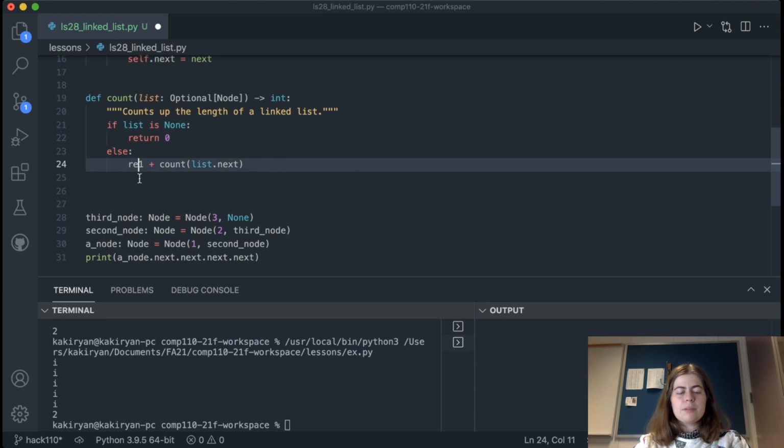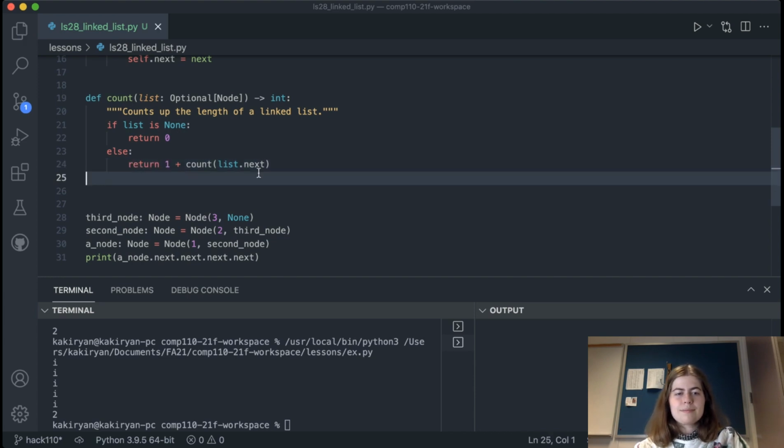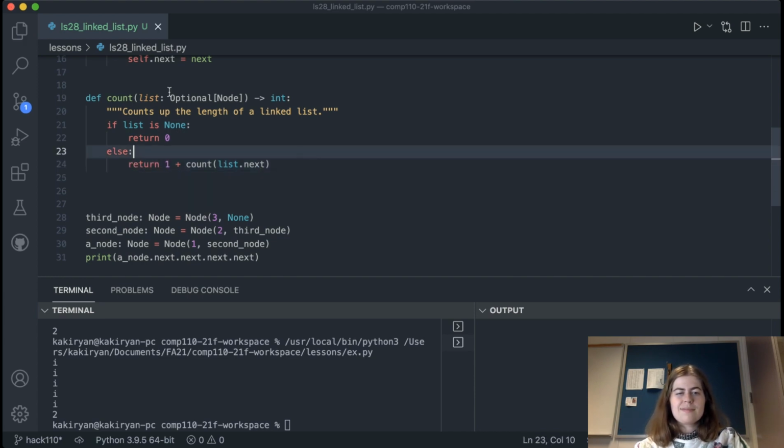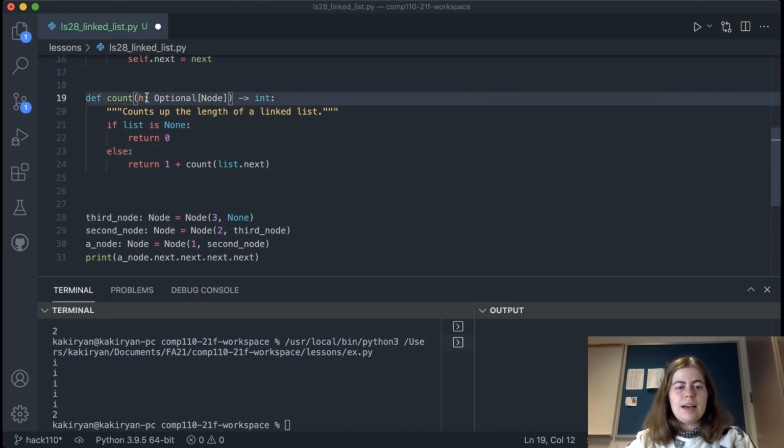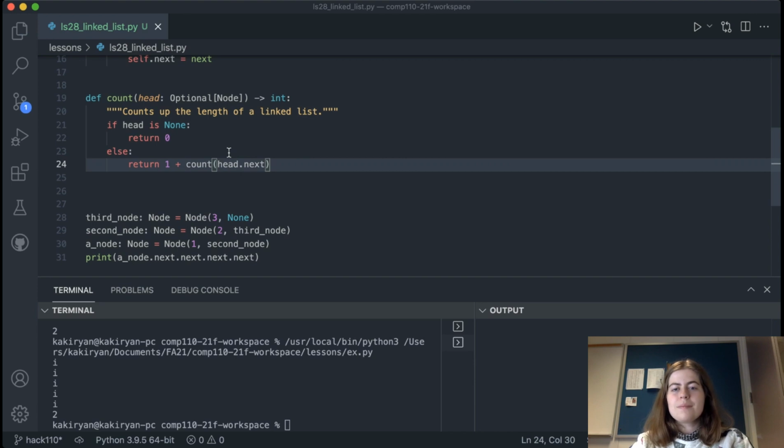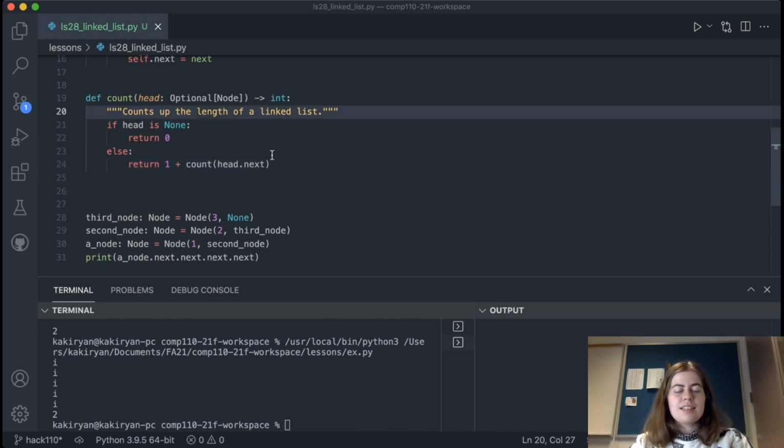Right, and we need to remember to return this value. All right, and I'm sorry, this was a bad idea. I'm gonna change this name to be, should use head because list is probably a keyword since it's a built-in data type in Python.